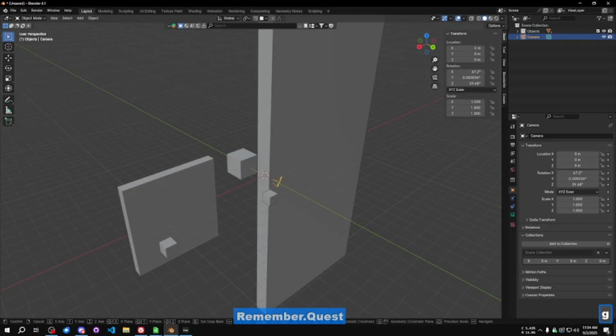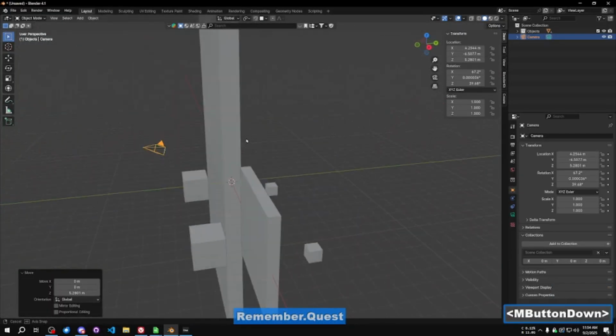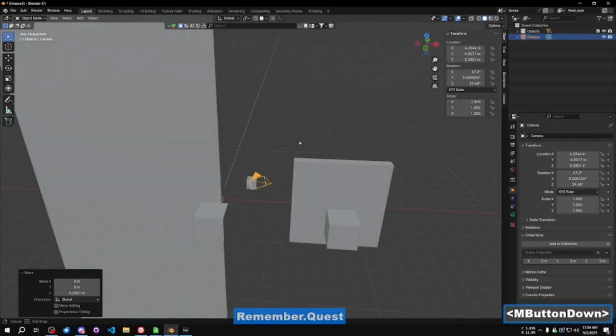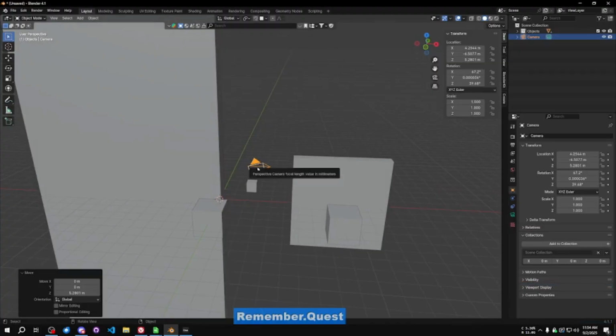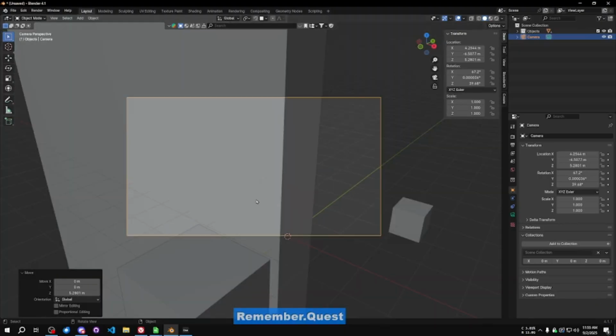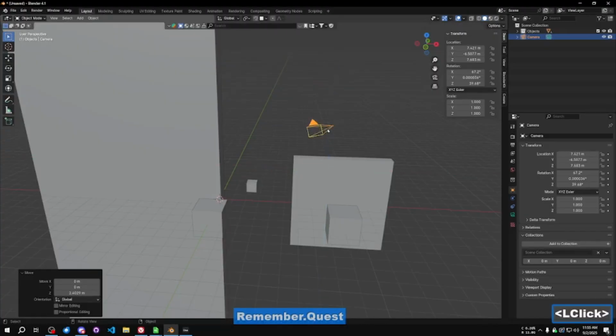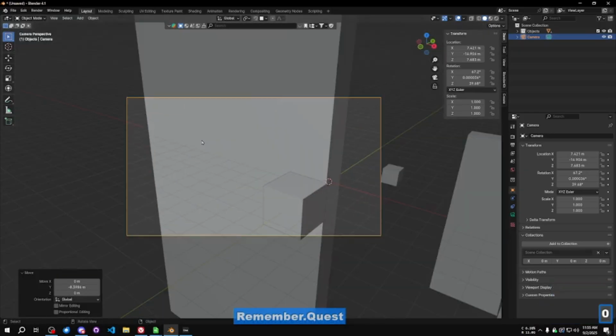We can do G for grab, and then we can freely move it around like this, but that's basically just to put it in a particular spot, but we still need to be able to see what the camera is seeing, and that is a particular keybind as well, which is 0 on your number pad. So when I press 0, it pulls up the camera view, and you can back out of this with 0 as well. I could grab X, grab Z, grab Y, and then go, okay, I like that.